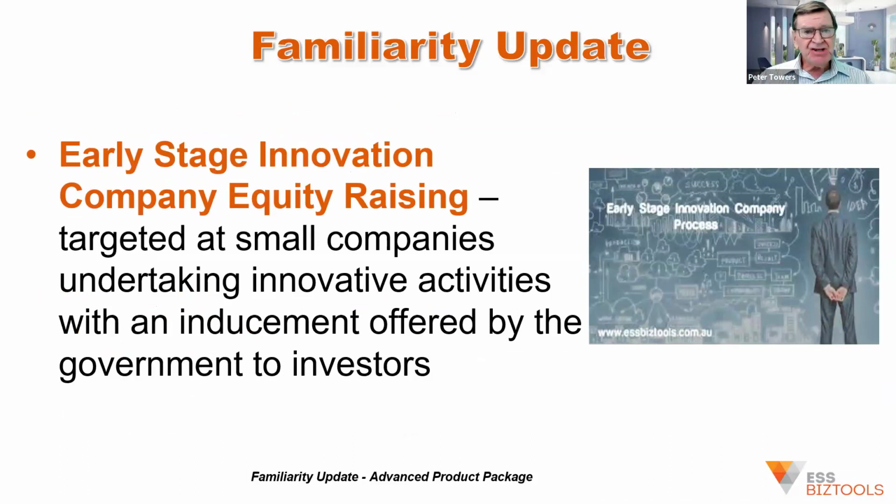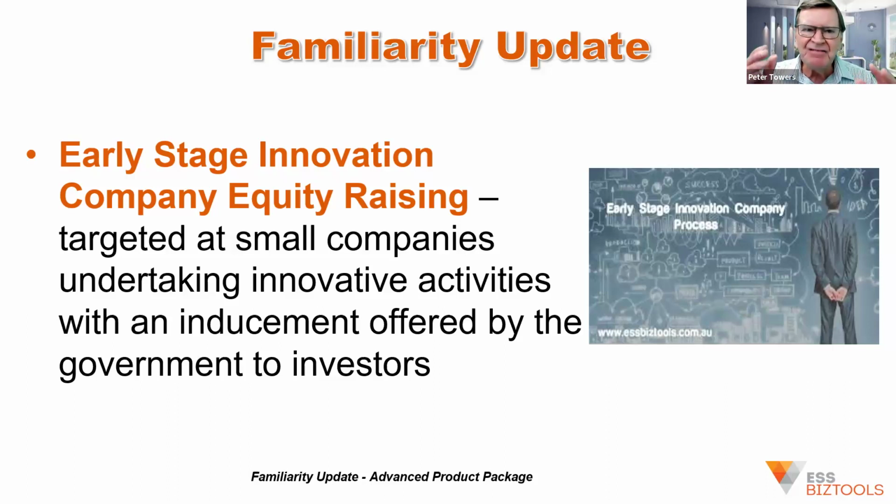The Early Stage Innovation Company was created in legislation about 7 years ago. It's put in place to help young companies, not young people, but young companies, normally under 3 years of age, in some cases up to 6 years of age, with turnover of less than $200,000 and expenditure of less than $1 million in the previous 12 months in both cases. These companies will be undertaking innovative activities, and this particular methodology of raising capital is unique.